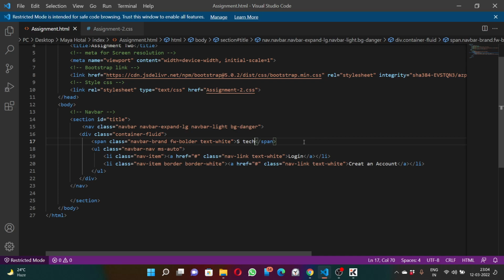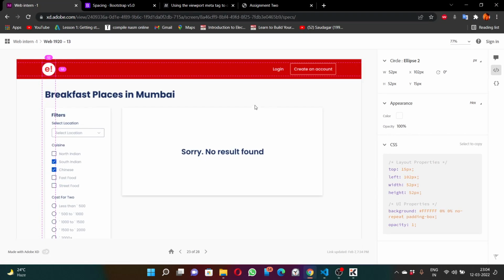Just go inside the span class, where we defined navbar-brand fw-bold text-white, and to give a background padding, just give padding top. I would like to give padding top 3. Okay, and I'm just going to save here.